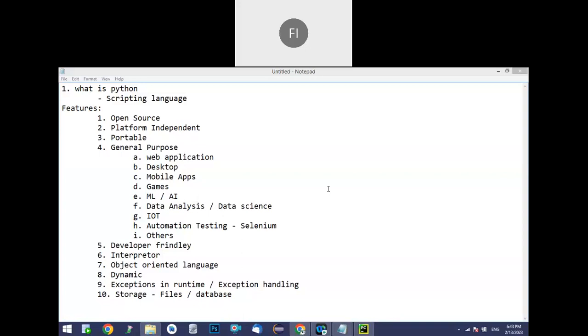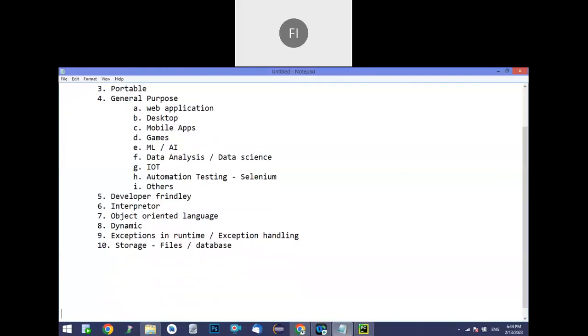Okay, so this is all about a basic introduction to Python. As of now, if there are any doubts, please let me know, otherwise I will go to the next topic. Any doubt as of now? So can I consider everything is clear?